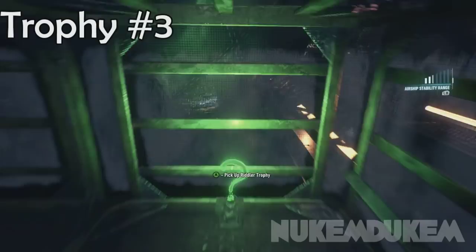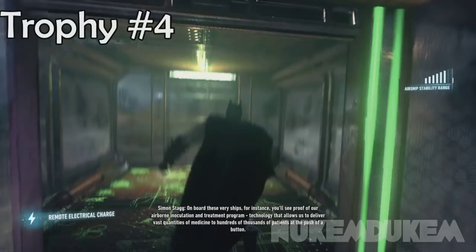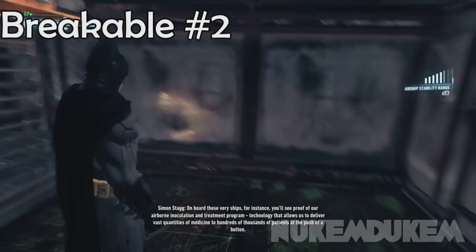The next one's going to be right up top. Hopefully you have the gun that shoots the electricity out, so you can open it up. And then it just closes on you. Look at that, it almost hit me in the face. Underneath it is going to be another breakable.